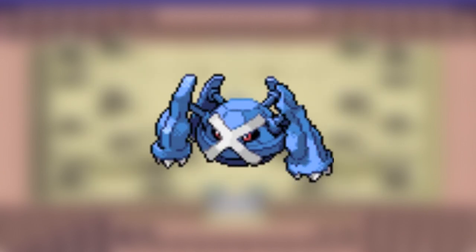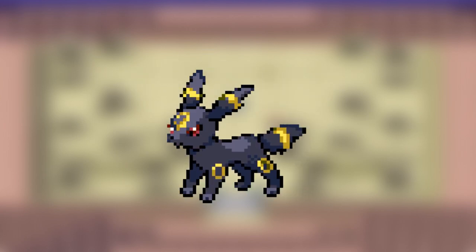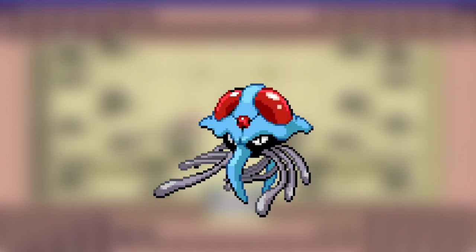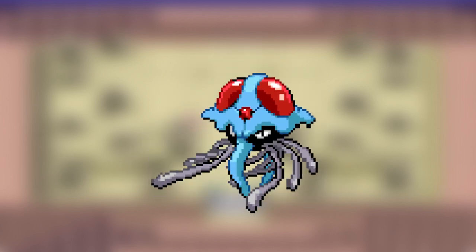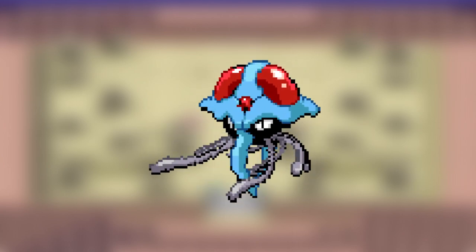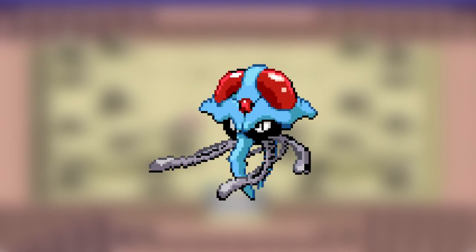Metagross for bulk. Togekiss for bulk. Aggron for bulk, Umbreon for bulk, Tangrowth for bulk, and lastly, Tentacruel for bulk. I don't think I could truly capture the intensity of this fight with post-commentary, so I'll be cutting up the live bits. Here we go.